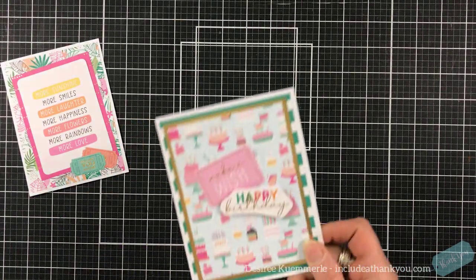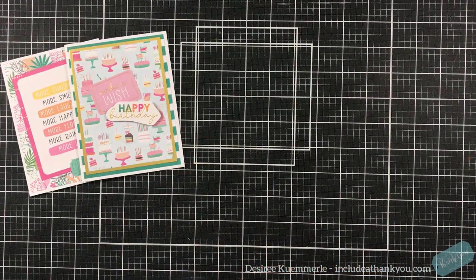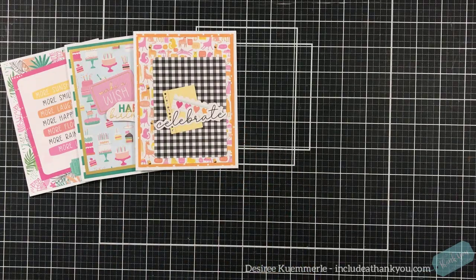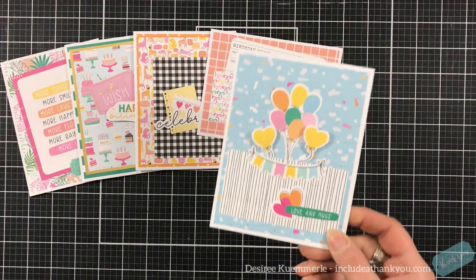So here are the cards that we made, the 10 cards featuring the Spellbinders Wild Hello June card kit of the month. So as always, we'll have those links down below so that you can check everything out.